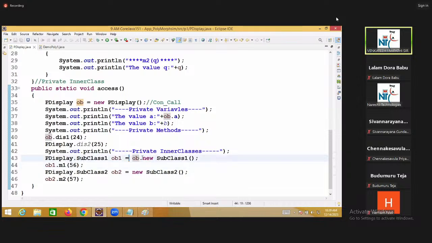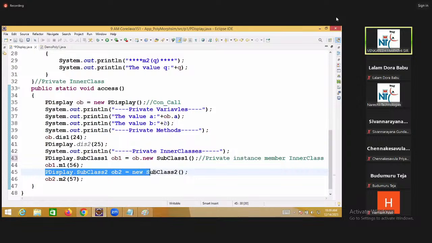So you are creating an object for an instance member inner class. This is a private instance member inner class object. This is static, no? Outer class name dot inner class ob is equal to new.